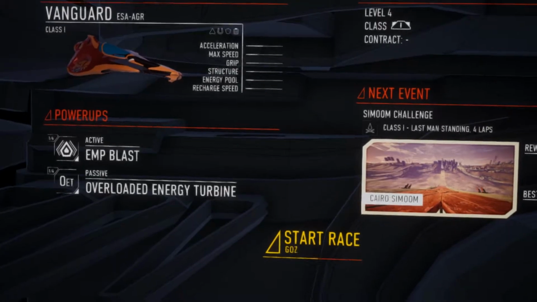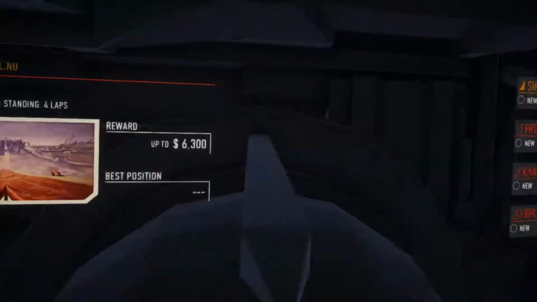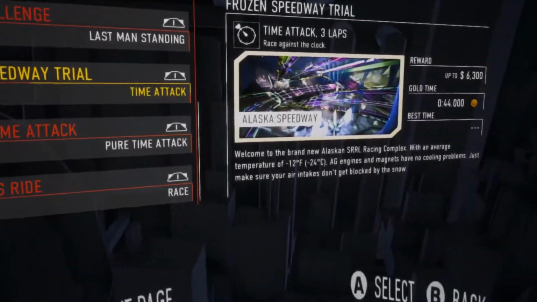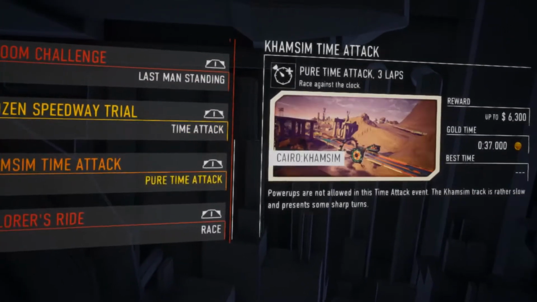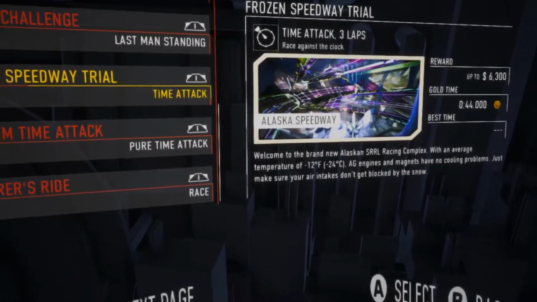So that was Redout. As I say, I did quite enjoy that just a little bit. We've done 4 now, so what happens now? Last man standing, time attack, pure time attack, and race. What's the difference between those two? Don't really know.